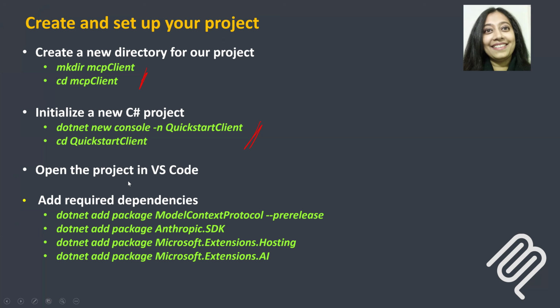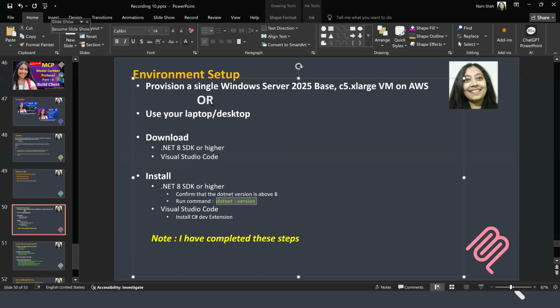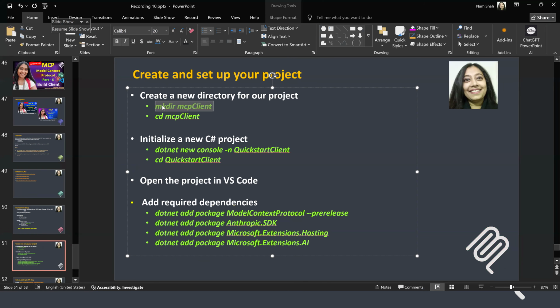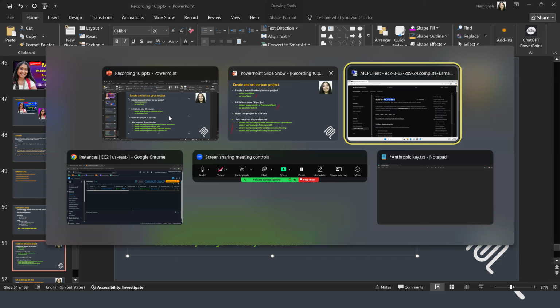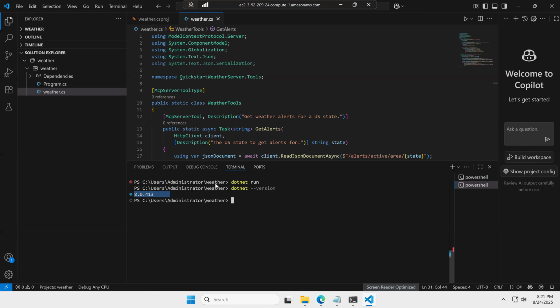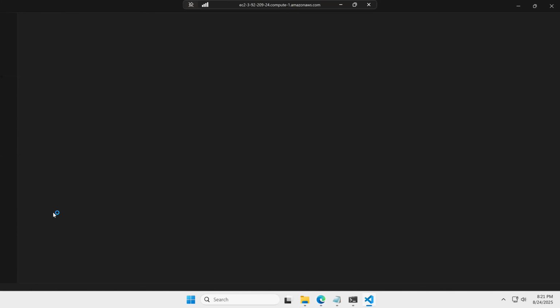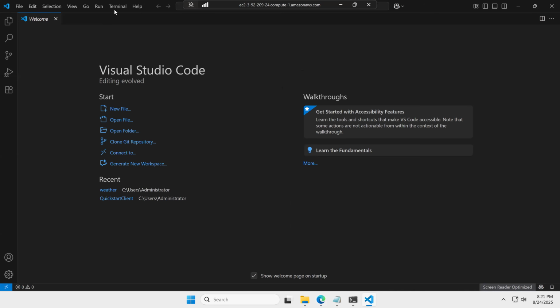We are going to open a project and add our required dependencies. So let's do that. I'm going to copy the code from here, go back, go to my VS Code. What I'm going to do first is close this particular folder.